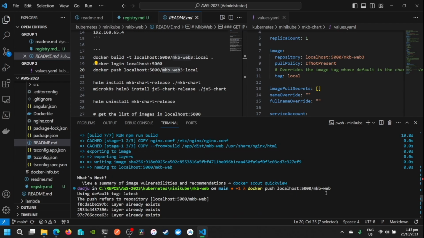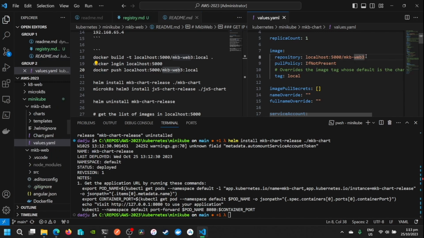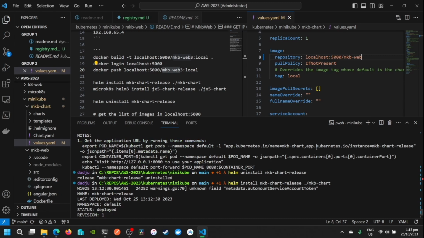So we're able to push mkb-web. Ah, yeah, should be mkb-web, not 3. Okay, so mkb-web.